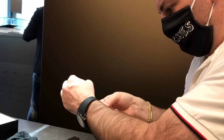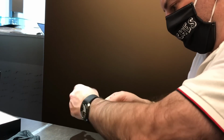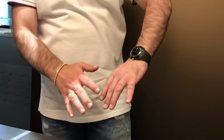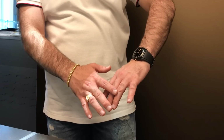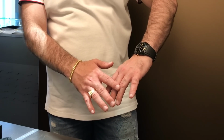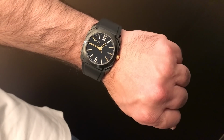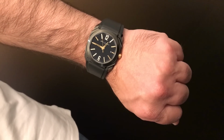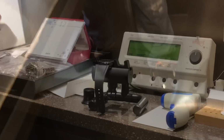So you've had it since 2017? Yes. With the big key ring, it's gonna look really nice. Yeah, well, it does go well with the gold, that's for sure. Well, that's the idea, right? To go with the kids and the wife on the weekend, like a weekend watch too. Is it comfortable? It feels really comfortable. I just kind of want to get a deployment clasp for it.